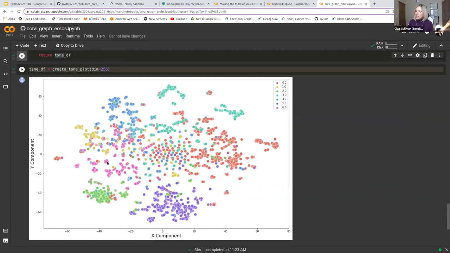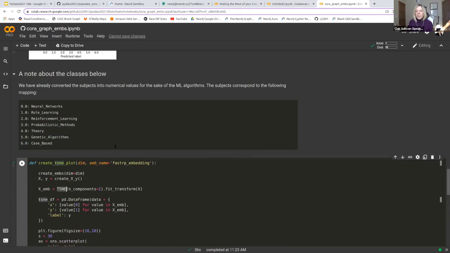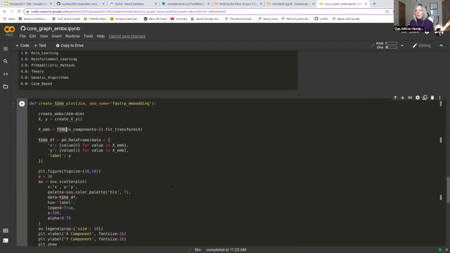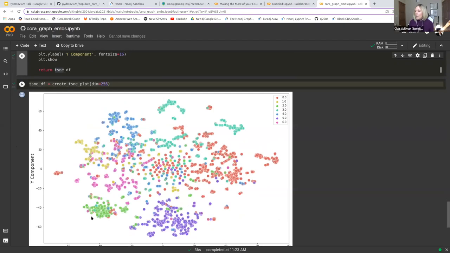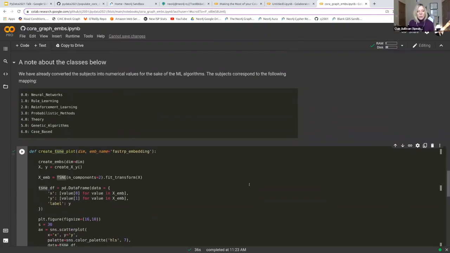You can see they're kind of scattered all around. Now I'm going to come back to why that is in a second. I've got purple nodes, class 5, and they seem to be clustered pretty well together. What's class 5? Class 5 is genetic algorithms. Huh. Okay. What do I have here in these lime green ones? Lime green is class 2. What is class 2? Class 2 is reinforcement learning.